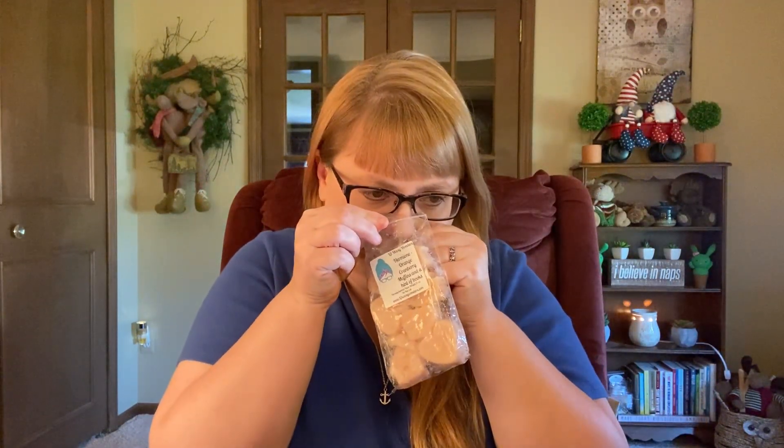She mentioned Hermione, which is orange cranberry muffins and a hint of books from L3 — one of my favorites. It is so good. You get that hint of books or library — different vendors call it different things — with the orange cranberry muffins. I'm super excited to have another one. We also have Rose Girls Cookie Land Sampler — almond biscotti cookie land — which I love. I bought two bags and it's fabulous.